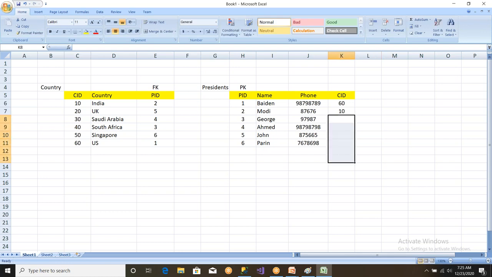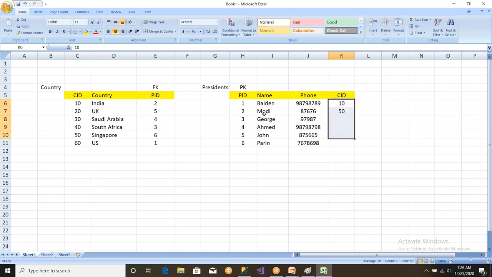Machines are not going to fill your data. Machines are there to store the data. If you provide correct data, tomorrow it can give you correct information. I told you, right? Whatever goes in wrong, comes out wrong. If you say Biden is for 10, if you give wrong data, tomorrow you cannot question the system. The system is storing the wrong data.